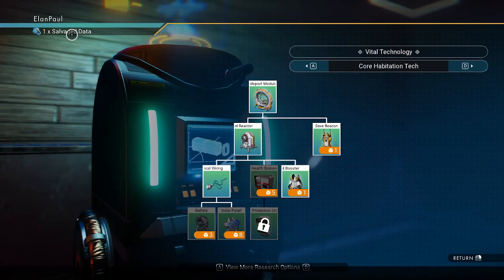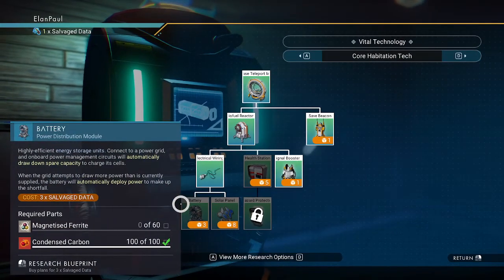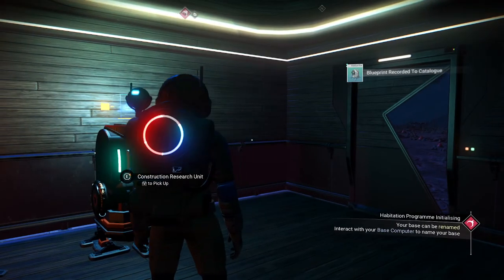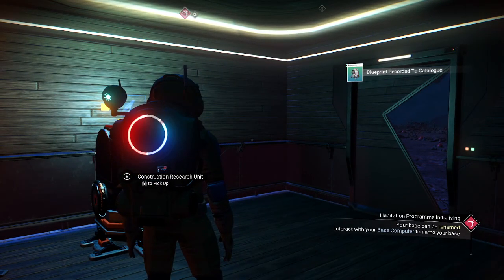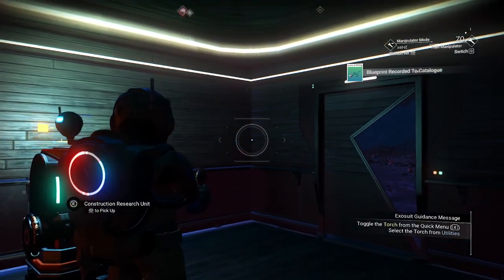So I have one salvage unit left. I'm going to hang on to that because I want to save it. I want to get two more to get a battery just to begin with. So before I actually build these units, I want to get this. So first things first, we need terrain manipulator.